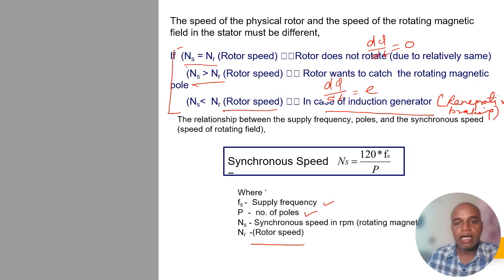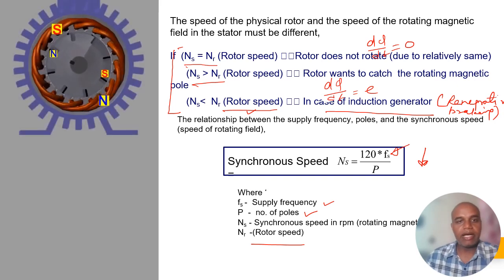In that case, if I can reduce the frequency of the supply by some means, it will directly reduce my synchronous speed. And if that synchronous speed is less than the rotor speed, the induction motor will now behave as an induction generator. So regenerative braking happens, and in the case of the EV, the power produced is fed back to the battery supply to charge the batteries.